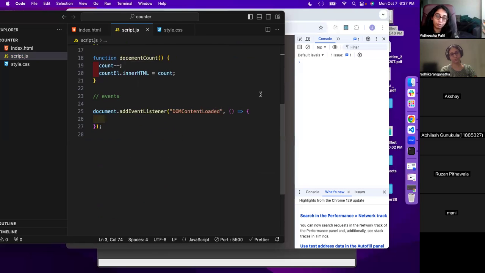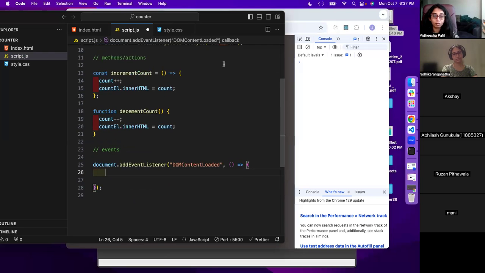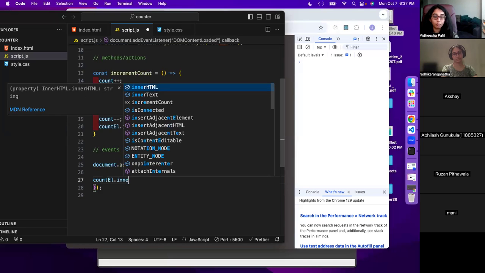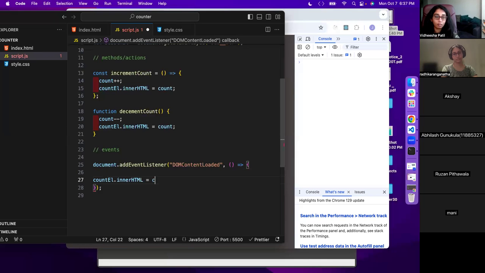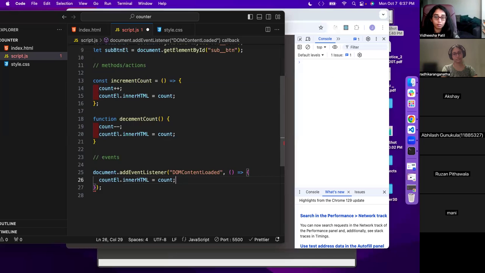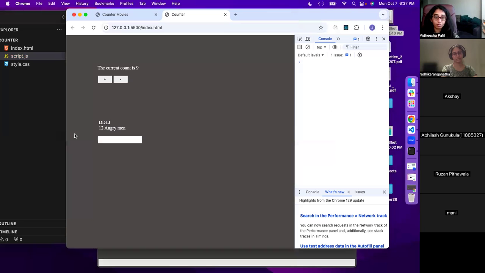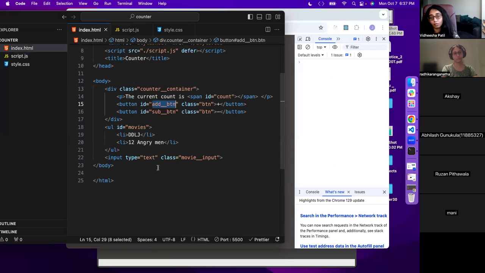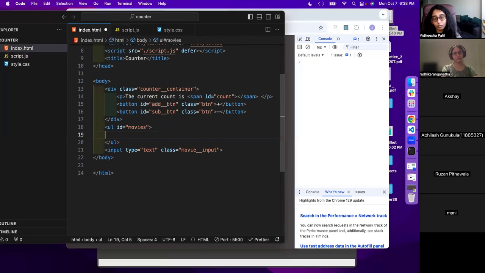In order to do that, we are going to go to the count element and set the inner HTML of it to the initial count. Cool. Now if I go over here, brilliantly, the count starts coming over here as 9. And I can remove this for now so that you can focus just on the count.